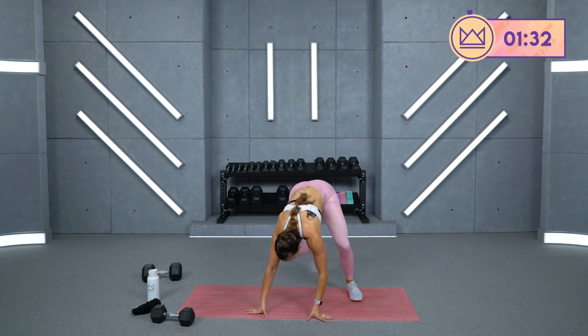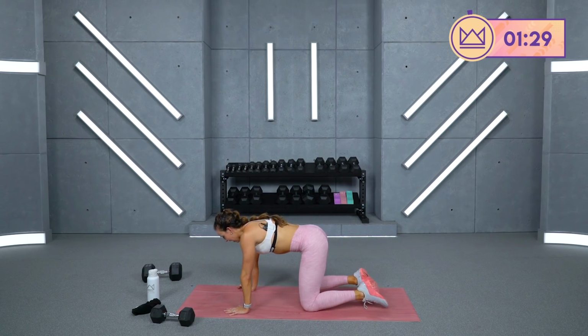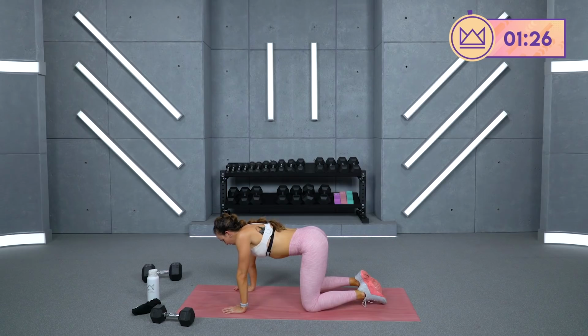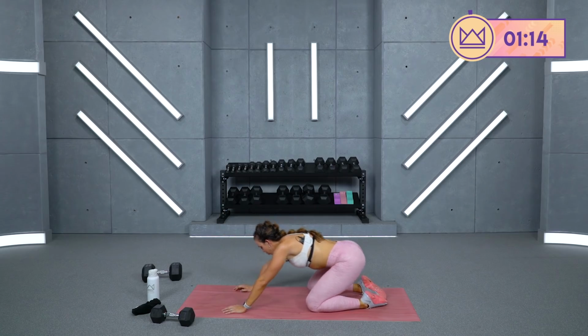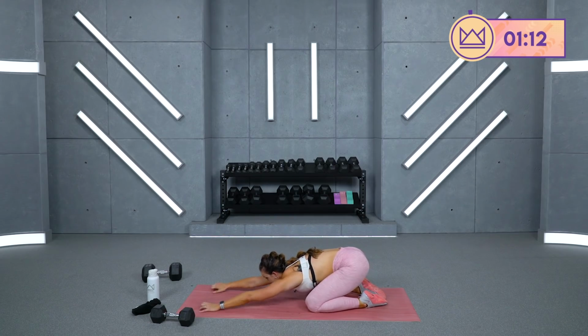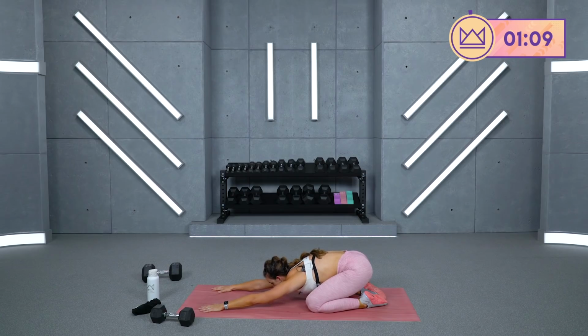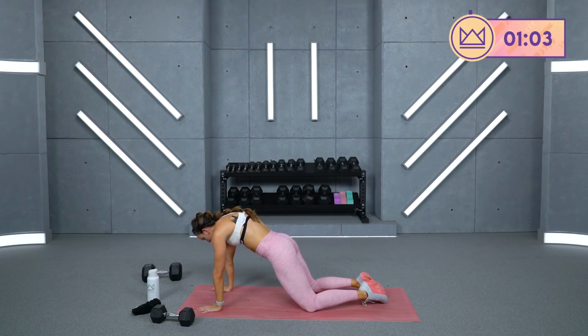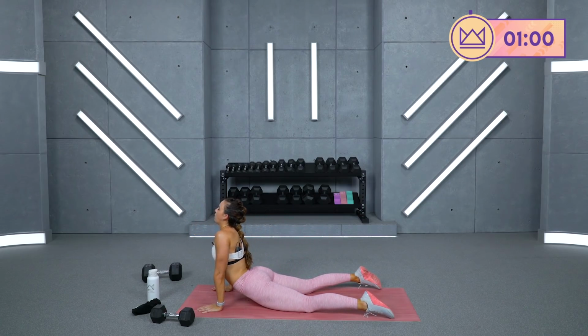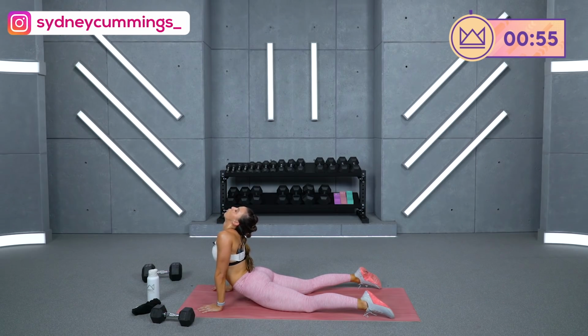Come on down to a seated position. Let's go hands and knees first. Okay, come on down, hands and knees. Cool down first. Let your spine relax. One more big deep breath in. Exhale, sit it back. Reach out front, still keep filling your lungs up. Good, slowly roll up, hips in the air. And tuck your tailbone down to the floor. Lift your chin, lift your chest. Keep breathing.